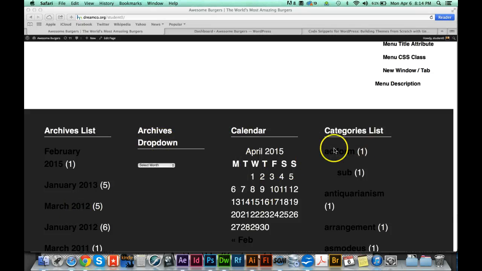However, we have this problem where the links, which are these words right here, are still in black, and that's because they're being controlled by the general widget styling, which made all the links black. So what we need to do is add a style in here that leaves the general widget styling black for the links, but specifically makes it white for the footer widget.